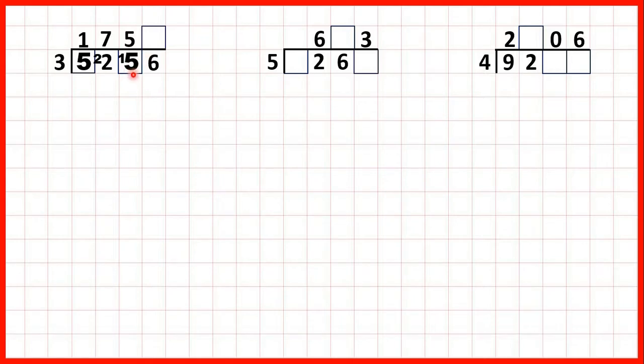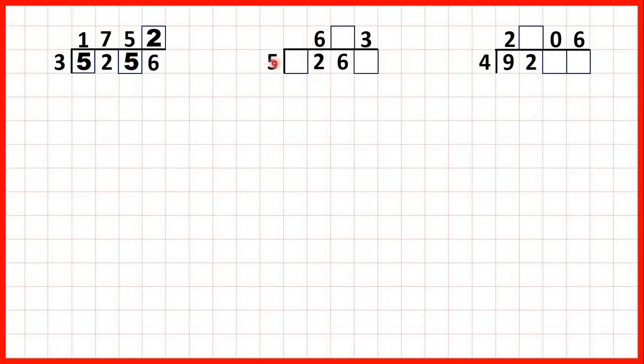That means that this digit must be a 5, because 15 divided by 3 is exactly 5 with no remainder, because 5 times 3 is exactly 15. So now we just have 6 divided by 3, which is 2. So what we can do now to make our answer clear is just to rub out our working and just leave the missing digits in the boxes. Now, for this box here, we have something divided by 5, but notice that we don't have a digit in our answer line. So they must have taken the first 2 digits together.